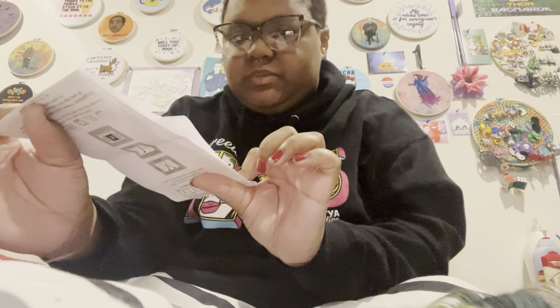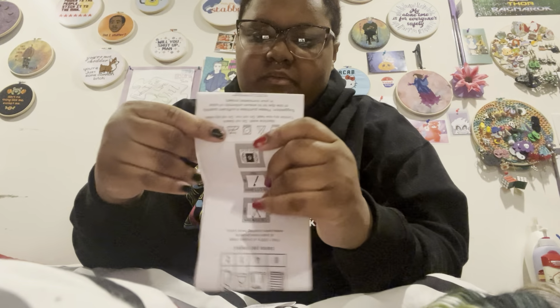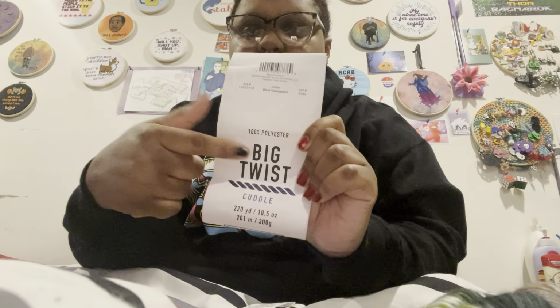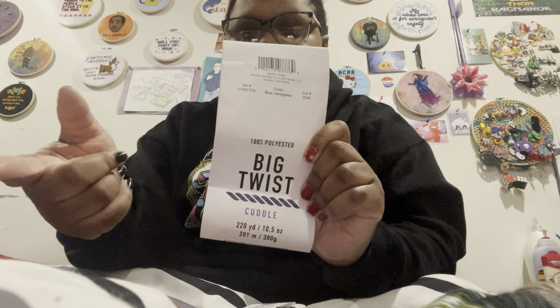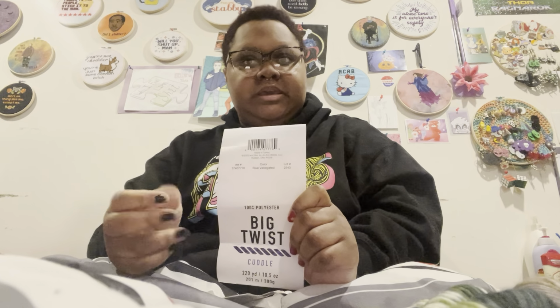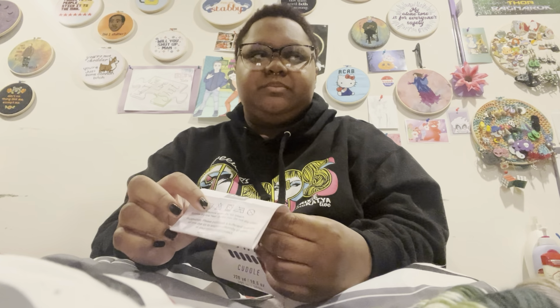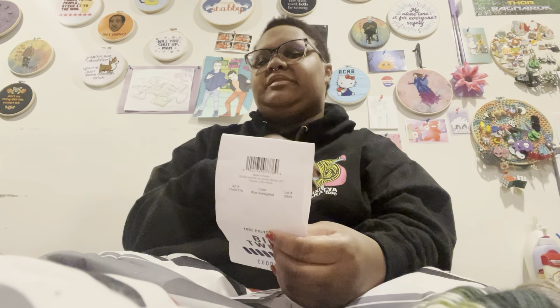Okay, Big Twist Cuddle, 100% polyester. This is in the color blue variegated. I just recently made a baby blanket out of this. I liked it. It's soft, but it's thinner than Bernat blanket yarn. It says super bulky, but I would definitely say it's like a 5.5. It's very, very thin.